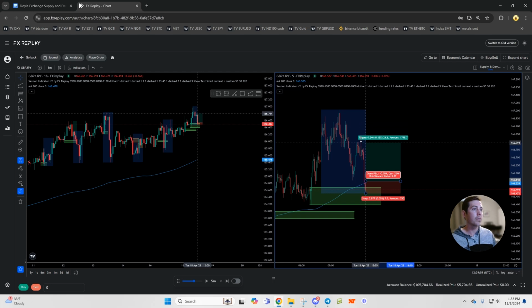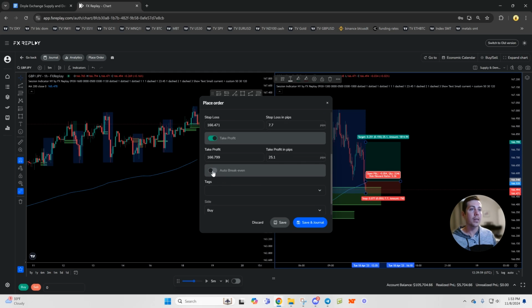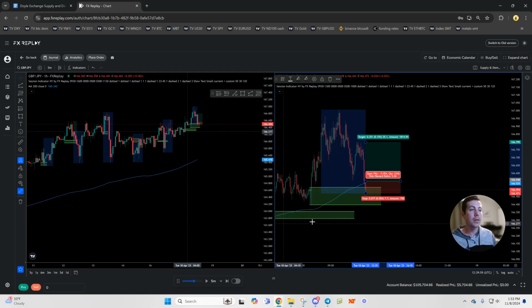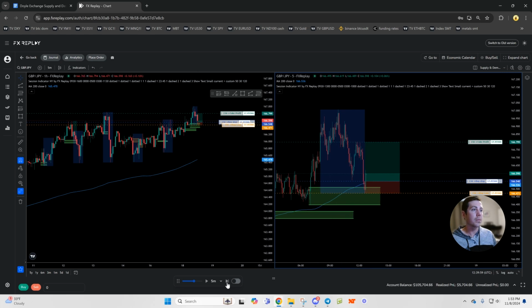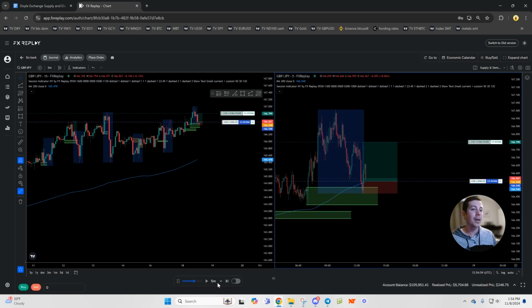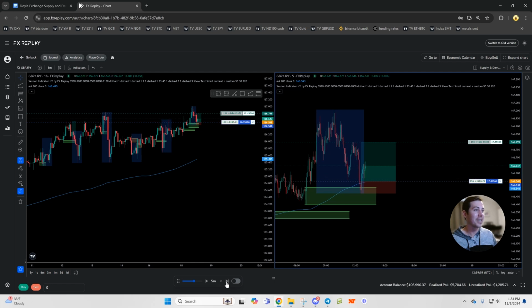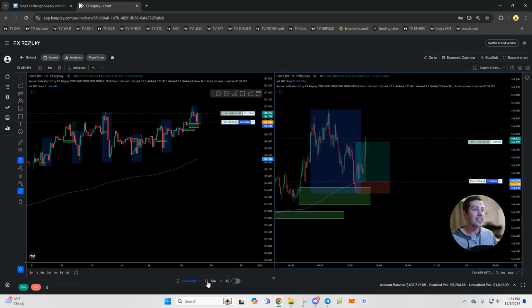And since we have better risk to reward, maybe we can just target these equal highs here for 3.26. So buy stop, 1R, we will go break even, and let's see if this one plays out. So we got tagged in, we're already break even, and we're probably gonna get tagged out break even. Nope, not yet. All right, let's see how this one plays out.